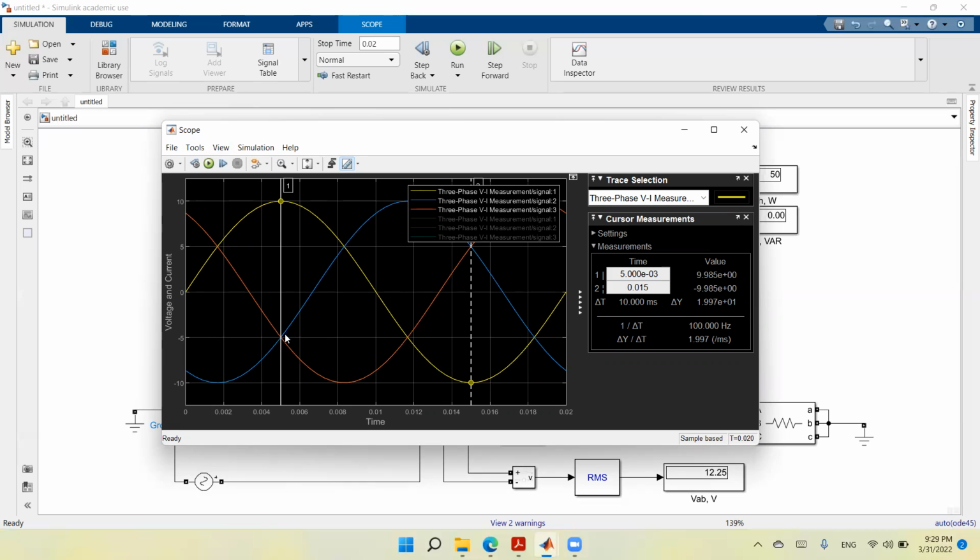And if I switch to the blue or the red one, we see now the dot is on the blue, and the value is -5. So here we have +10, here we have -5 for the blue, and it will be the same for phase C, which is the red one. As you see here, we have a red dot, so it is again -5. So -5 plus -5 will be -10, plus +10, it will be 0. And wherever you go with this cursor, you will see that their sum is equal to 0.